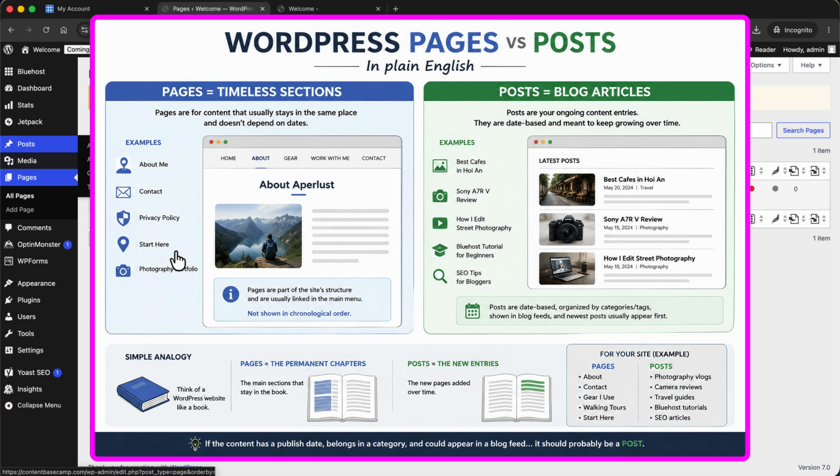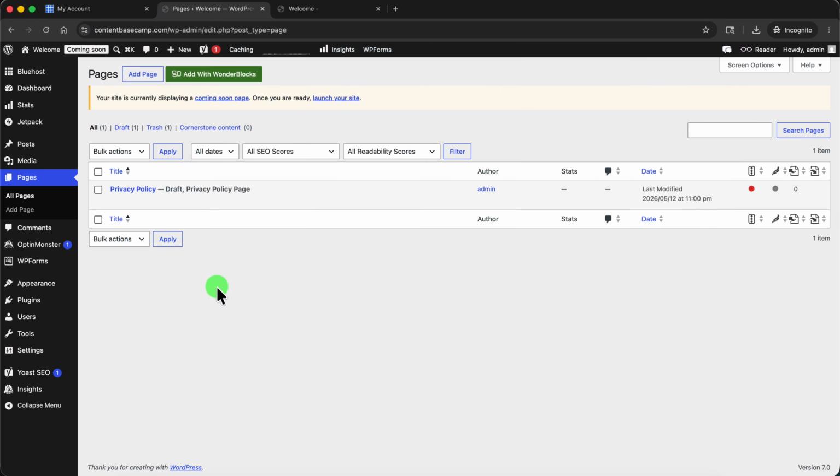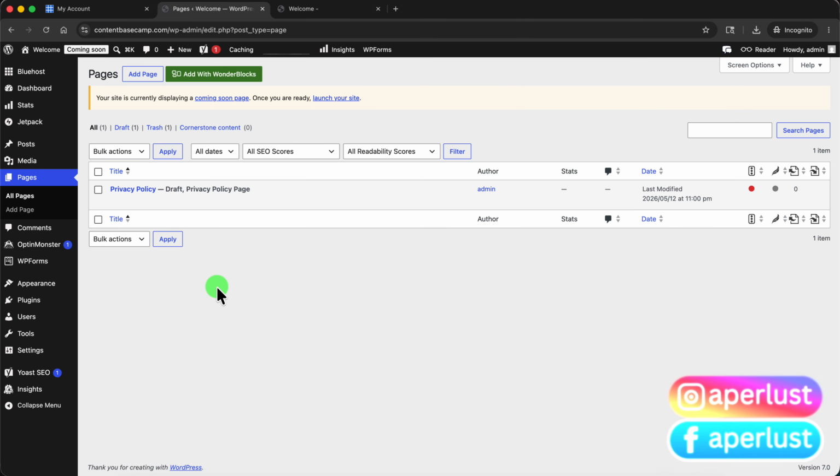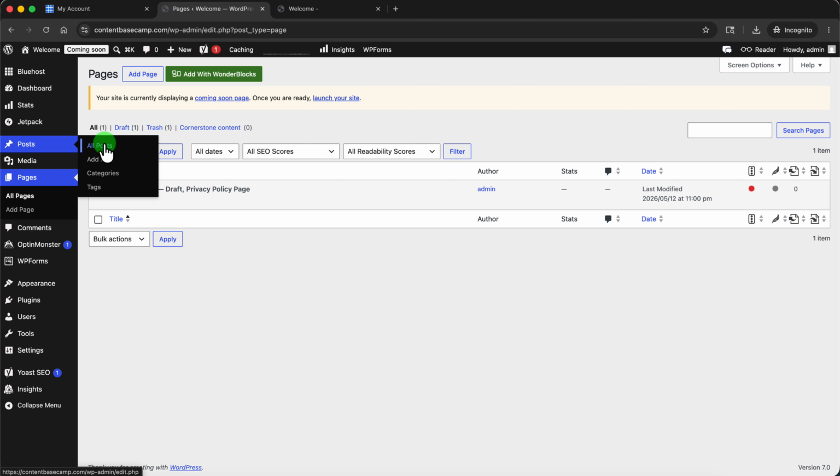As opposed to posts, posts are ongoing content that are dated that you upload or create on your website. So for example, if you're a travel blogger and you visited Paris and you want to write your itinerary or your experience about it, you'll write a blog post about it. If you're a tech company or a tech blogger reviewing tech gear, maybe you'll write a blog post about a MacBook Pro or a review of the newest MacBook Pro or the iPhone. So just keep that in mind. Pages are static. Posts are ongoing content that you add to your website. Sometimes you may even need to delete some posts if they're not doing well.